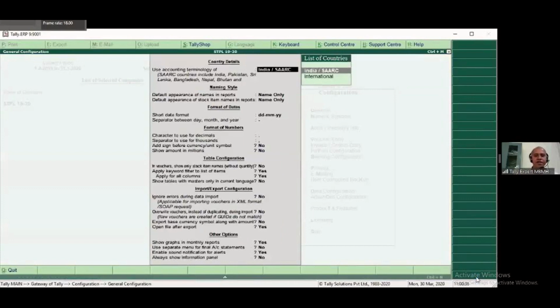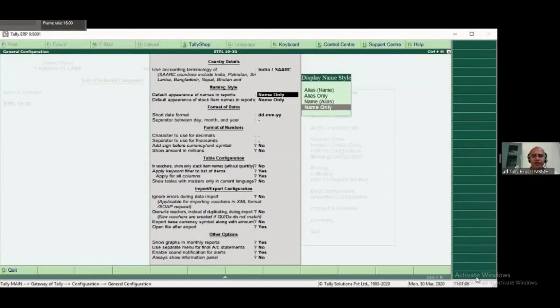In general, the configuration is which country details you want to use. Generally we use India or SAARC. Some of our clients are in France, Canada, Singapore, Dubai. Those clients will use international. All SAARC countries will use India or SAARC.